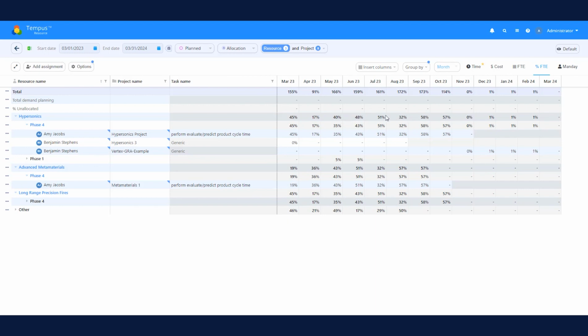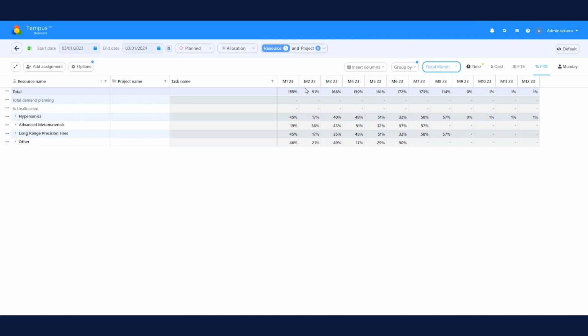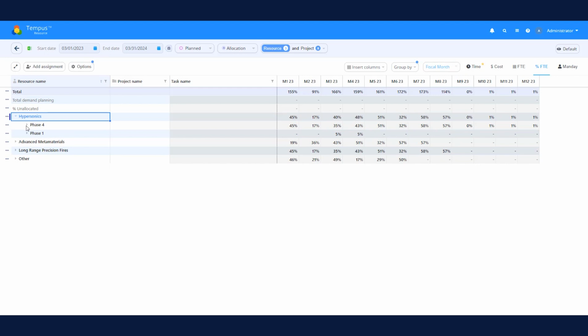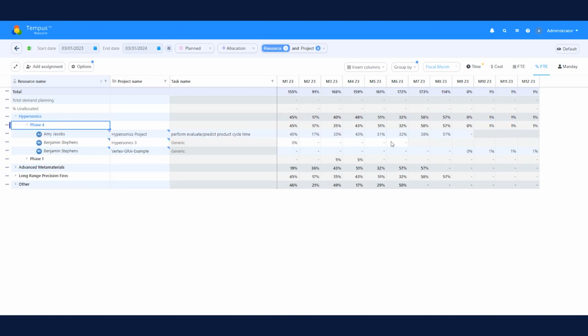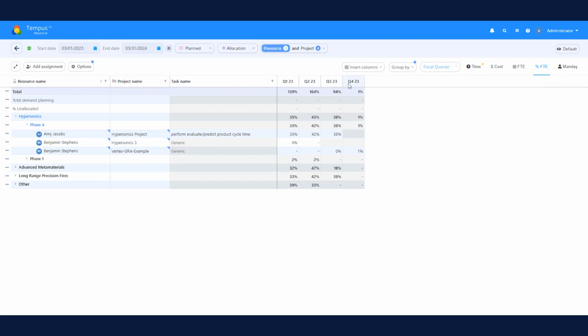And what we can do to change this to plan in our fiscal periods, whether by month or by quarter, we'll choose from the time selector, and I will choose fiscal month. Notice this now redraws according to our fiscal period configuration. I'm seeing the month alias and the year. And of course, I could plan directly at this level and make edits directly at the level. The other option is to do this in fiscal quarters. Again, we'll redraw based on our fiscal quarter configuration. We will see our quarter alias, and of course can plan at this level as well.